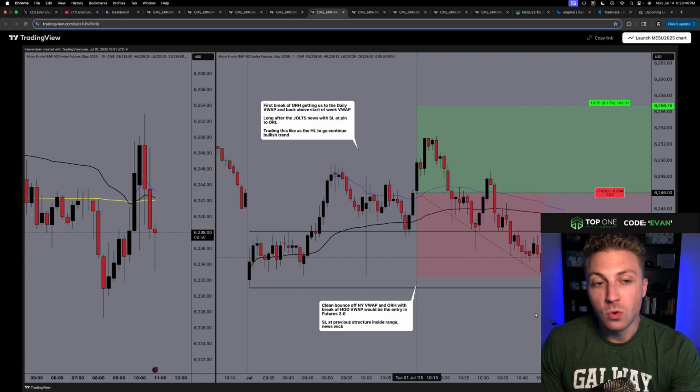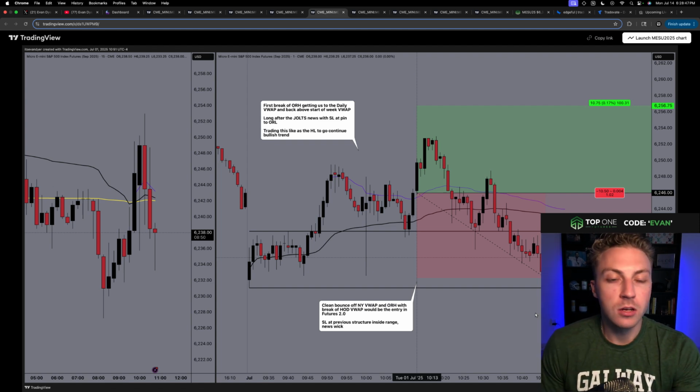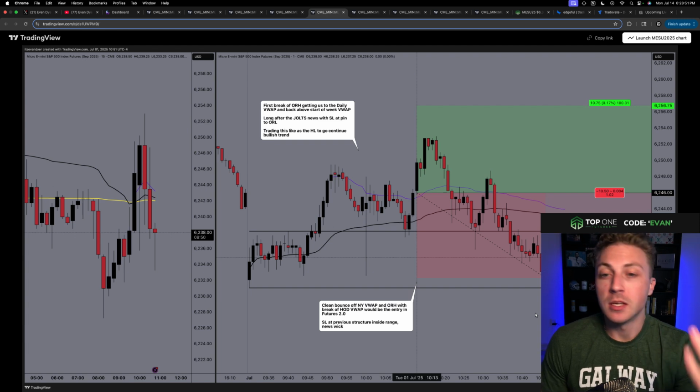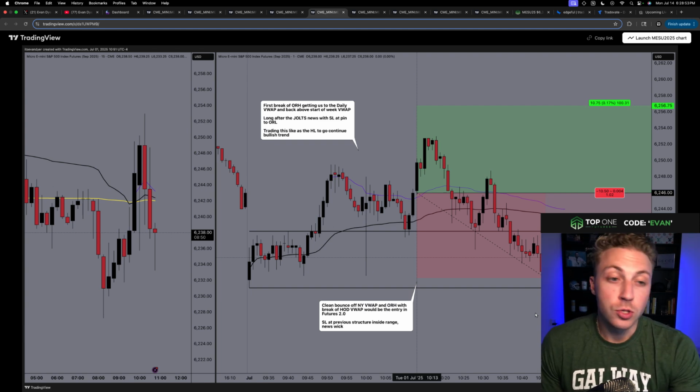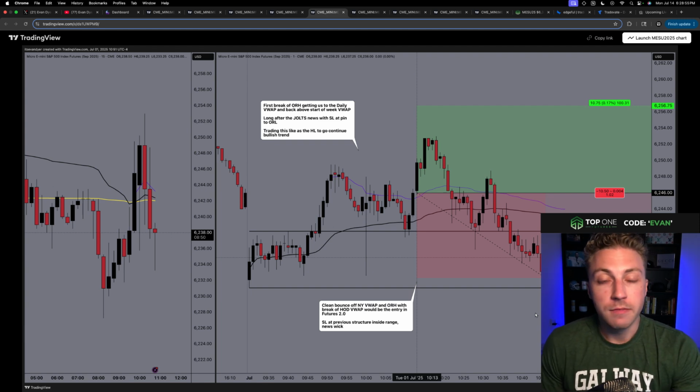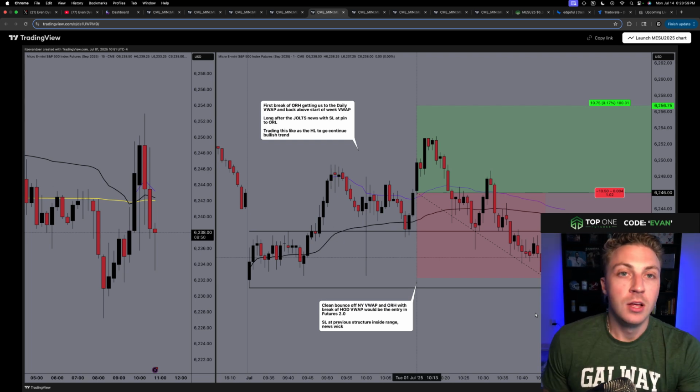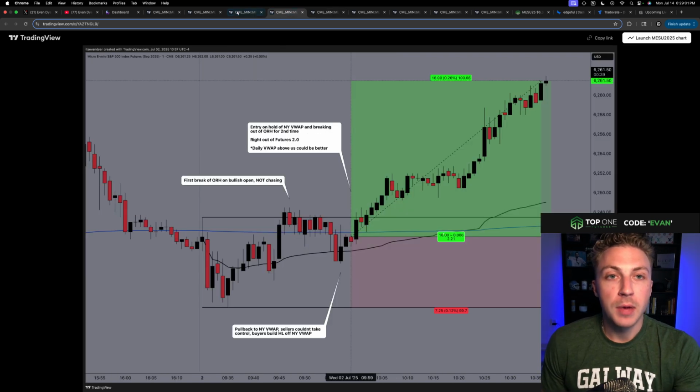The 15-minute on this one could have been a little bit better, because you can see it's not as bullish, screaming at you that trend is going to continue higher. Maybe the trend isn't actually bullish. So why am I expecting it to continue higher when the trend is maybe bearish, right? So you want to get the 15-minute and the 1 minute to both be clear in the same direction like it was on this trade back here.